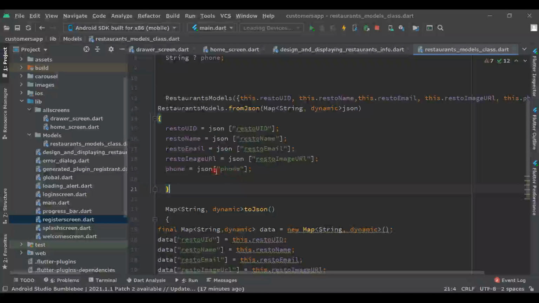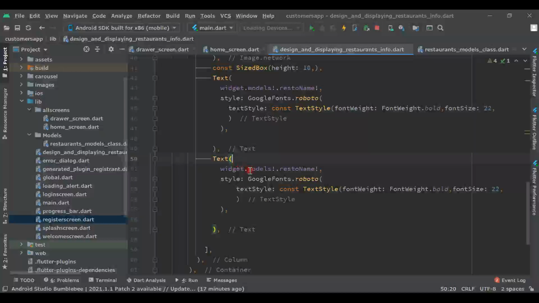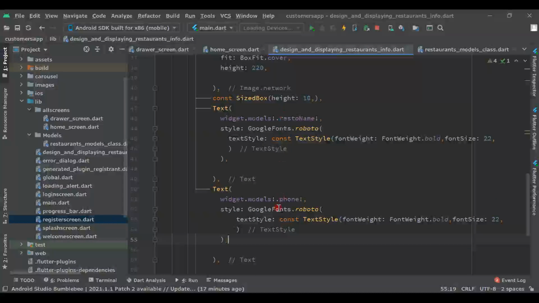So yeah, we have created this phone field in this model class. Now we can fetch this phone number from Firebase to our application. So now come to the design and displaying file, and here instead of this model name restaurant name, let's add phone here. Now phone like this, and this is the name and this is the phone.